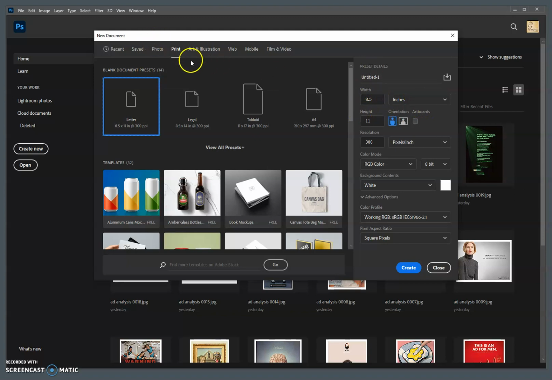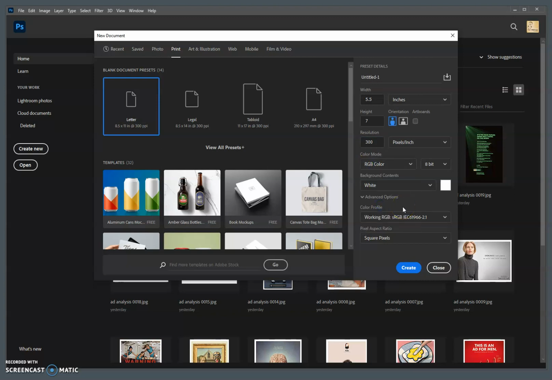So we're going to choose our own size, and we're going to do 5.5. We want to make sure we're in inches, not pixels or centimeters or anything else. 5.5 inches by 7 inches at 300 pixels per inch. Okay, and RGB color.